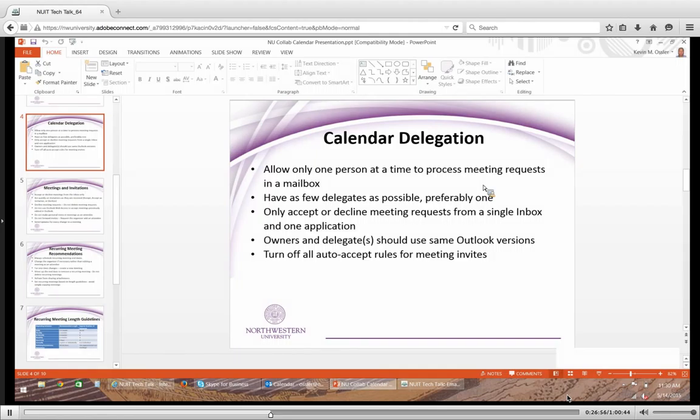Same reason as the Bob and Susie example with the room, you don't want multiple people taking potentially different actions on the same meeting at the same time, because that's when things like disappear.